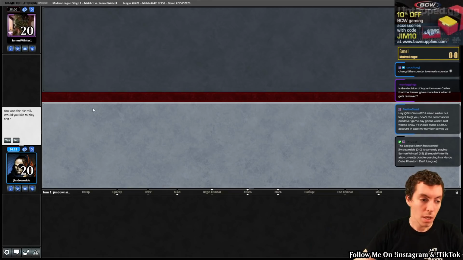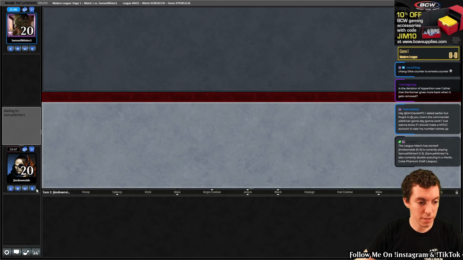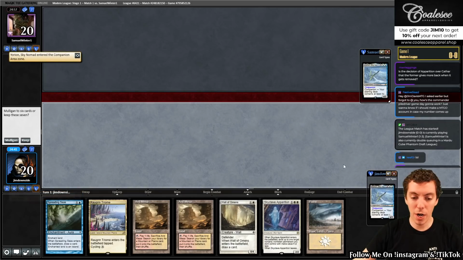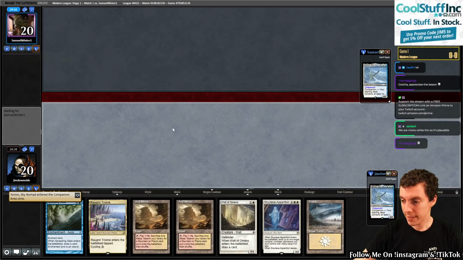On the play, round 1, Yorion, I choose you. Let's go. Let's go, buddy. And, Yorion mirror. Strap in, folks. Not going anywhere for a while? All right, keep. Let's do this.